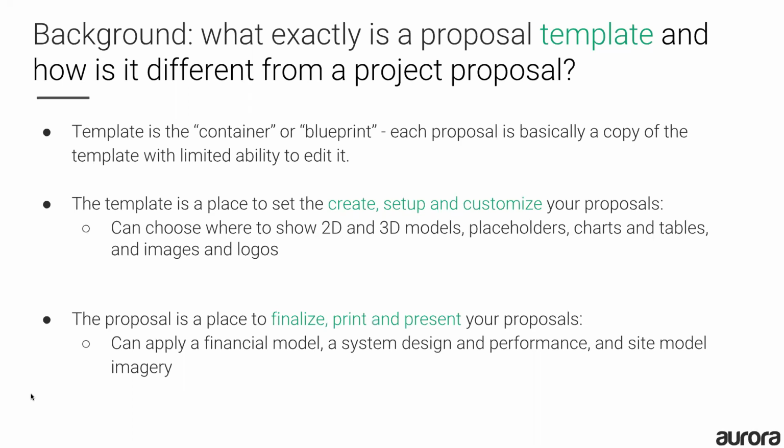The template is a place where you will create, set up, and customize your proposals. You can choose to show things like 2D and 3D models, different placeholders, different charts and tables, images and logos. Again, they're completely customizable, and you can configure that however you'd like. The proposal itself is the final place where everything will come together, and this is what you will be printing and presenting to your customer. The proposal itself will apply financial models. It'll bring together the financial side of it, the system design, performance, and imagery into one document.